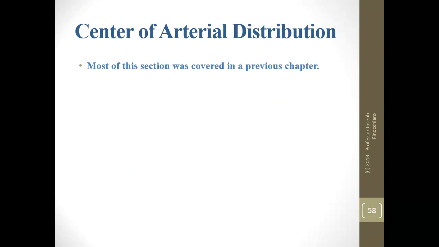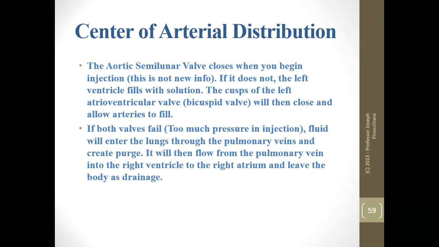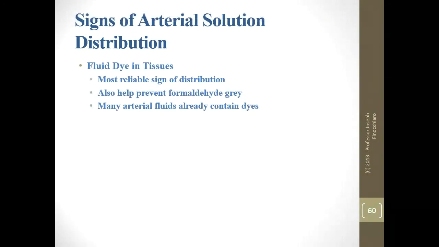If a valve fails — the first valve leading from the aortic arch — solution will flow into the heart. If it passes both valves and flows through the heart into the lungs, it will come right out as drainage. The big thing: do not inject with high pressure and a high rate of flow right away — creep the fluid in slowly. Fluid dye is the most reliable sign of distribution; it tells you the solution is getting somewhere, helps prevent formaldehyde gray by counterstaining tissue, and many arterial fluids already contain dyes.